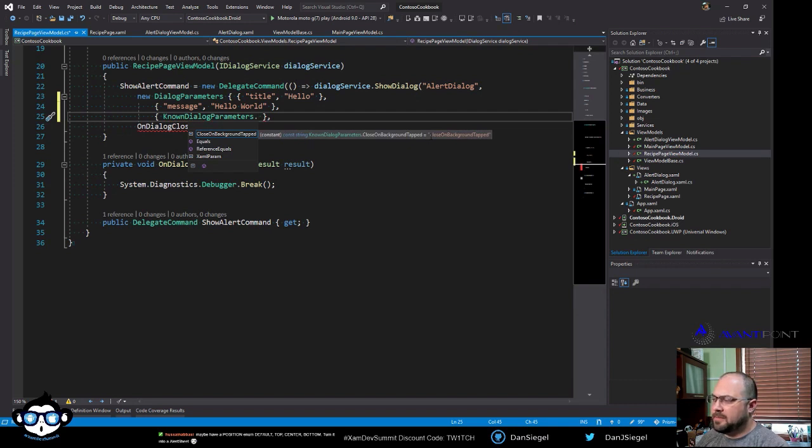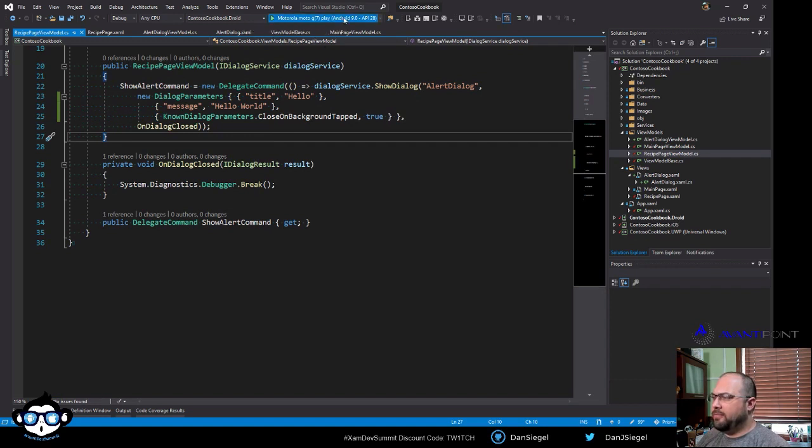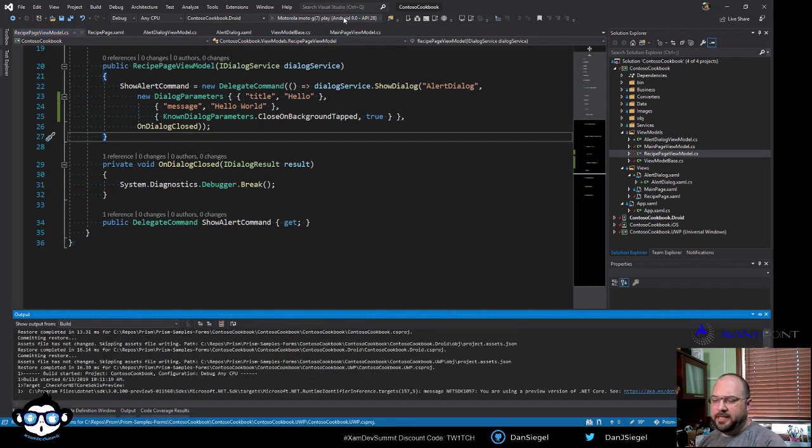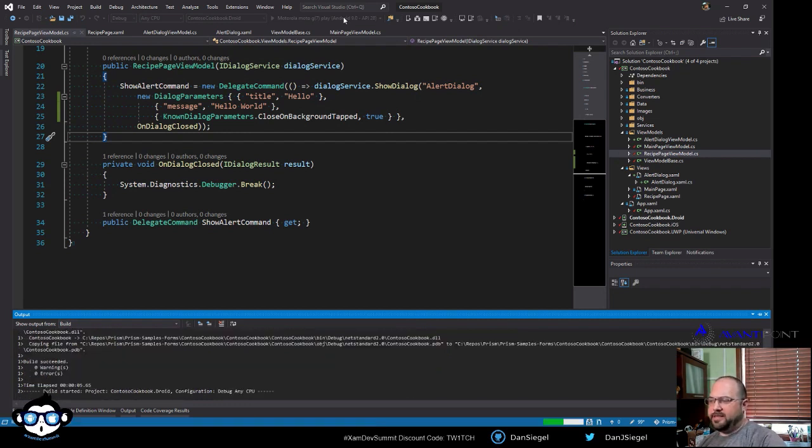So if you were doing this from the query string or something, it would just be camel case, closeOnBackgroundTapped would be the parameter name. And I'm going to go ahead and say true. And so now, if we run this, we should see two different things. So we'll see that we have a purple mask, and then we'll also be able to tap outside of the dialog and close the dialog there. So hold on, let's see here.